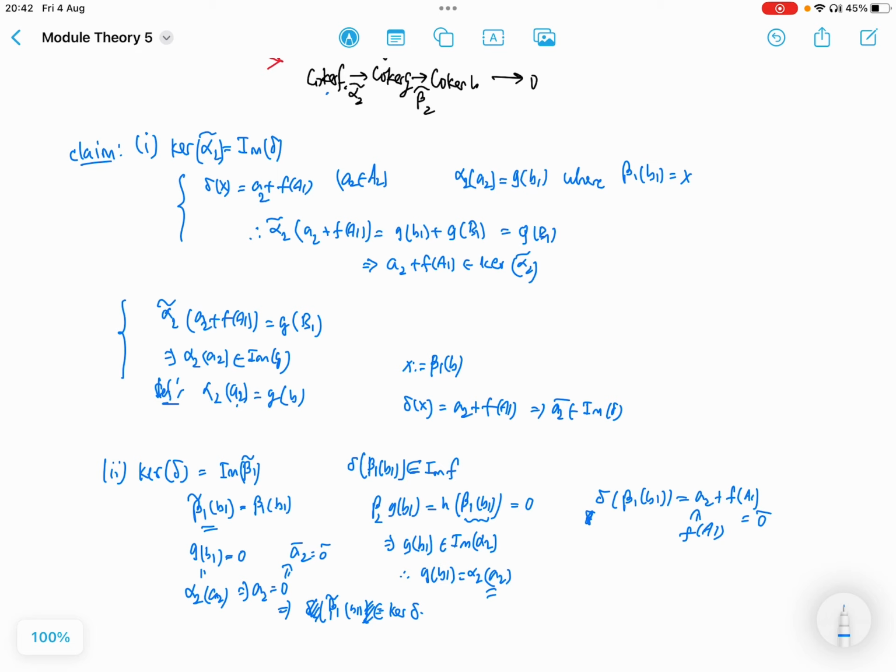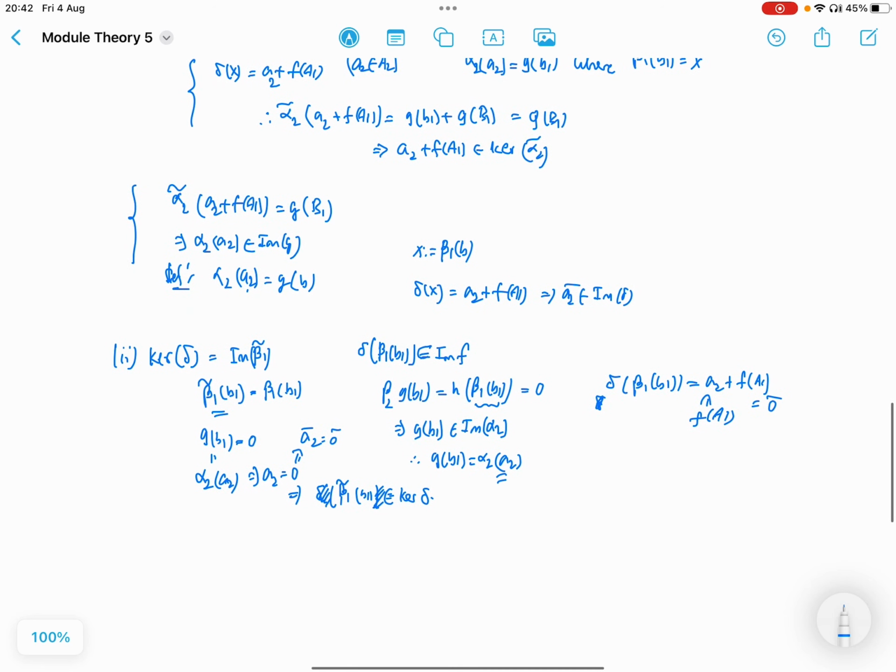Anyway, so let's do the other way quickly. This will show this inclusion, not the other inclusion. Let's just pick an element from the kernel of delta.